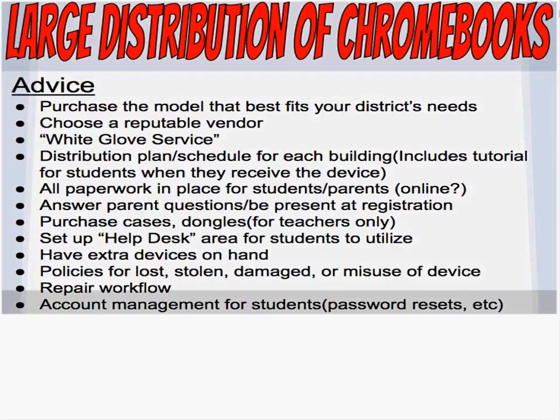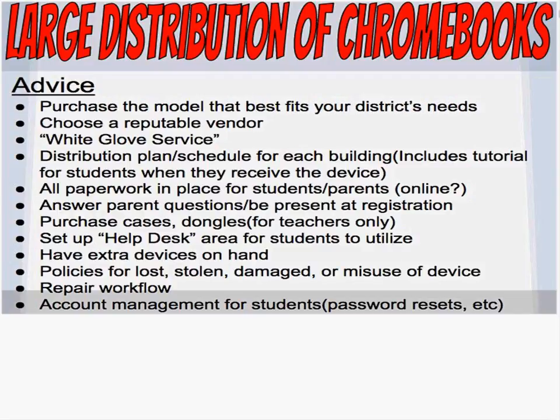White glove service is something that we have gone with, where they come configured with your network already, so we don't even have to do anything when they're here. They're ready to be handed out. Obviously there's an extra charge, but some districts decide, because maybe they didn't order a lot, they can set them up themselves, which is fine, but we ordered so many, we white glove ours.